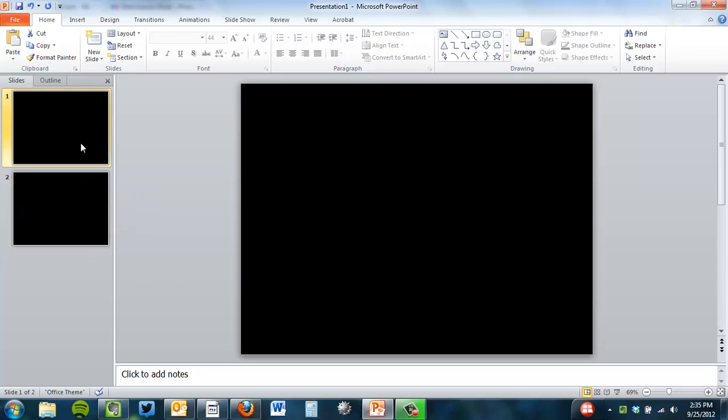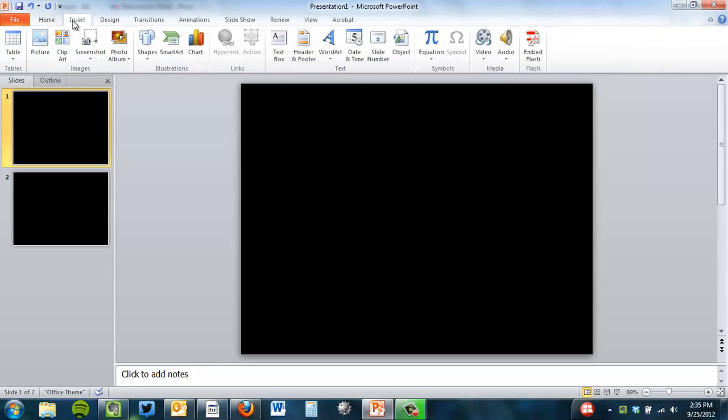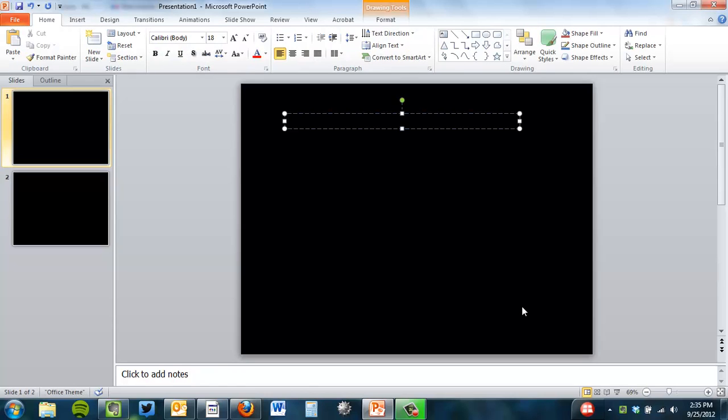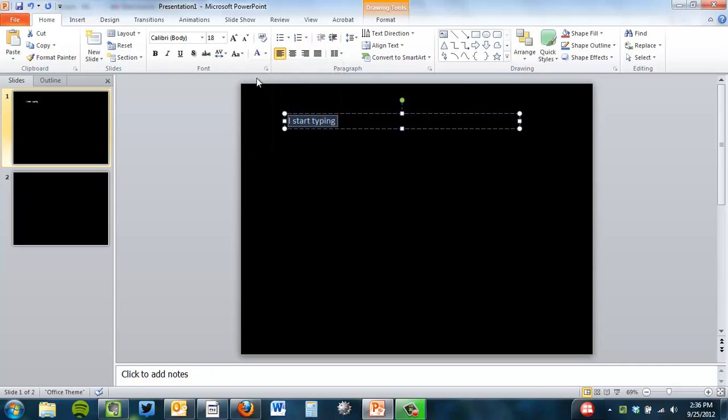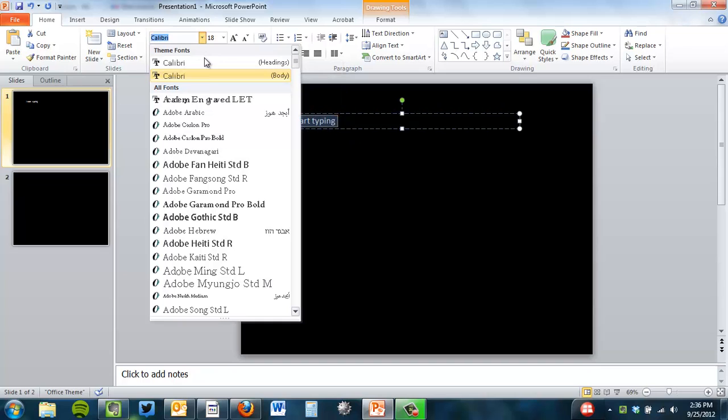Great. Say I do want to add some text. I usually go to Insert, Text Box. This is kind of my standard. I draw the text box as big as I want. I start typing. Oh my goodness, because it's black, I don't know what color it is. Well, that's easy to fix, right? I highlight everything I just typed, either by selecting it or by hitting Control-A for Select All. And I change the color to whatever I want. I change the font to whatever I want.